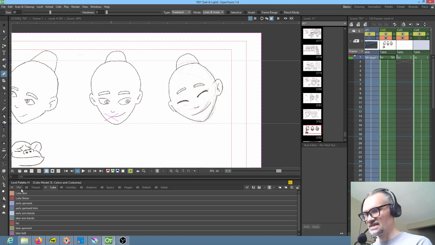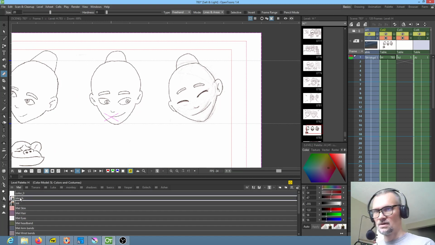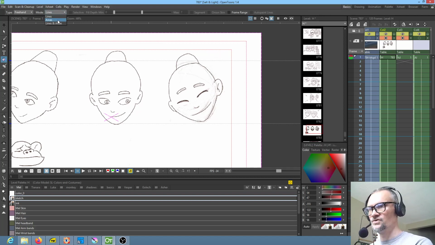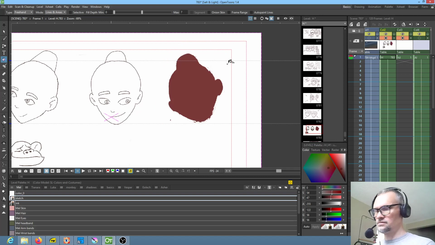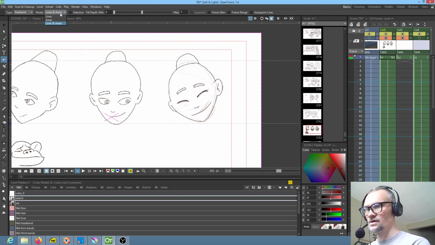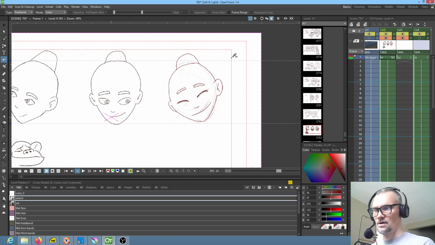Okay, here's our best option. I would say this is our best option. Re-ink this one. And the way we'll do this is we're going to do a freehand fill of lines and colors. Whoops. Guess we don't want areas. I said lines and colors, I meant lines and areas. Okay. So now the question becomes, did that work across the board? And it looks like it did.